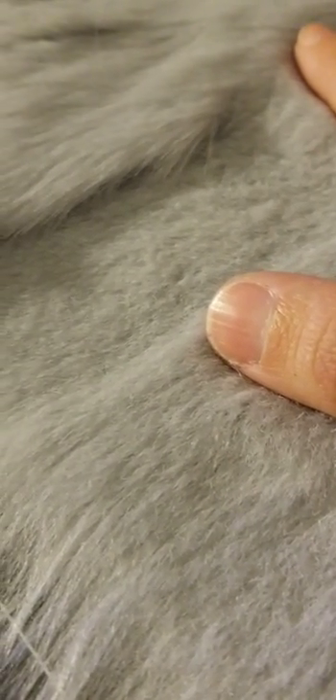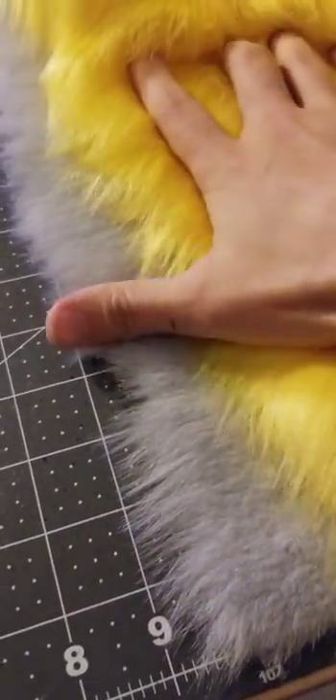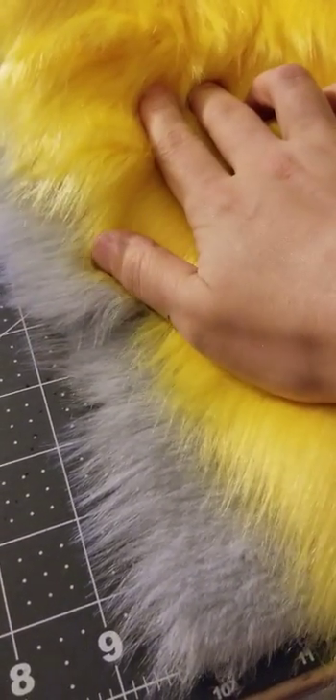If you have personal experiences with the half shag and with the regular long pile — I have yellow, not the same color, but I'm also using it on the suit. This is the length of the normal EcoShag. It's very similar to LuxShag — I would say it's softer and flowier, but other than that there really isn't a huge difference between the two. It does still clump a little bit like regular LuxShag, but shake it really well — not a whole lot. There is a pretty big difference in the clumping. I plan on hopefully making some detailed videos to help everyone out a little bit with fur comparisons.